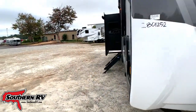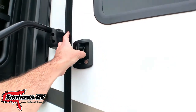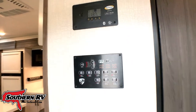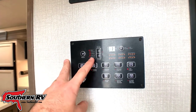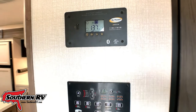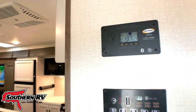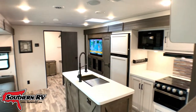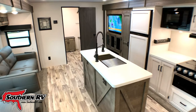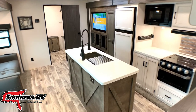Coming up through the door, we hit a really nice control panel in the hallway that lets you slide through options for opens, closes, lights, water pumps, and things of that nature. The second panel above is our Go Power solar panel controller, showing battery system status and charging. This is a bunkhouse, so the main living and kitchen space is slightly more condensed, but I really love all the paneling with contrasting dark and light woods, and there are solid surface countertops as well.